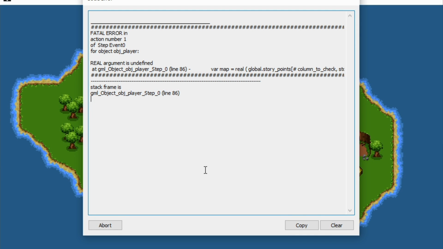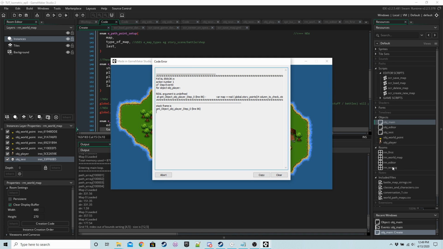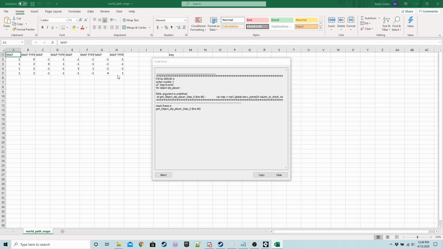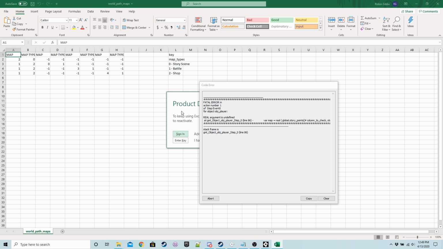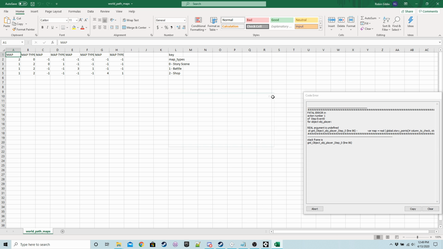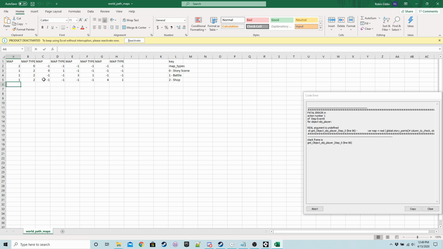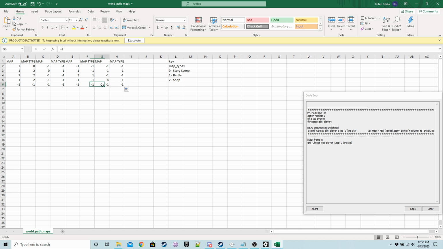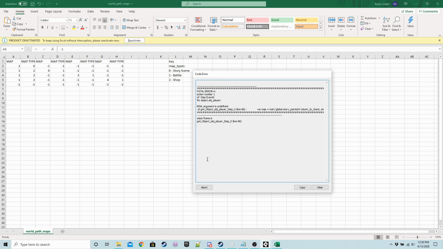Oh, my bad. I got this crash because I deleted a row inside this CSV, this one here. I forgot the reason that I had it. Wow, this is annoying me now. Okay, so we just need a row of -1s here to stop this crash. The reason it crashed is because the story state is here, but there were no values to check. So I was checking if it was -1, there was nothing there. So you can't have a value of undefined. That's why we've got the crash.